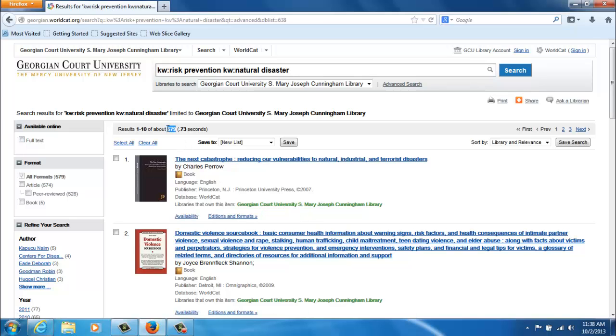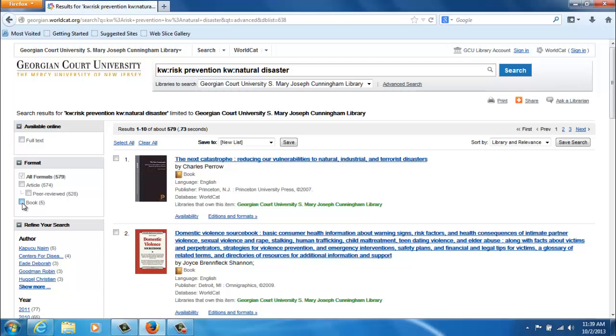579 results come up. They include articles as well as 5 books. Now, I never want to discourage you from using these articles. However, we do have our databases that provide a much more substantial amount of quality articles. These articles, if we selected those and viewed them, we may not have access to them, or they may not be scholarly in quality. Again, once you get more experienced searching for articles specifically, I recommend that you use our databases. But for our example today, we simply just want to look at books.